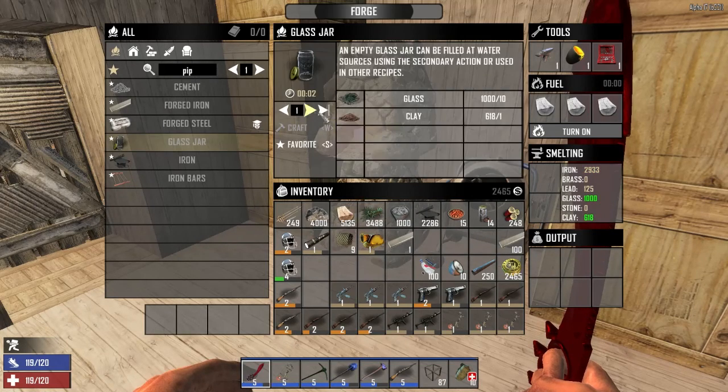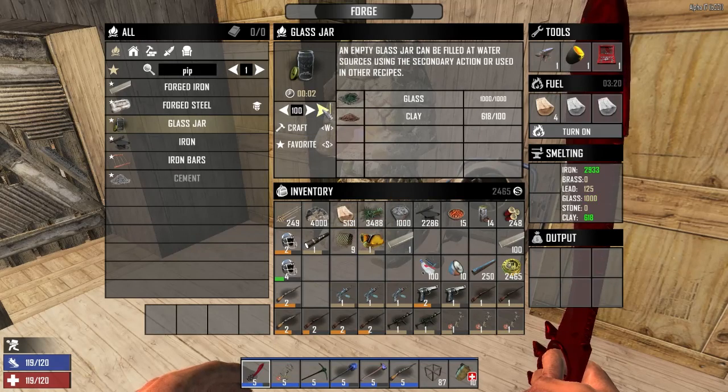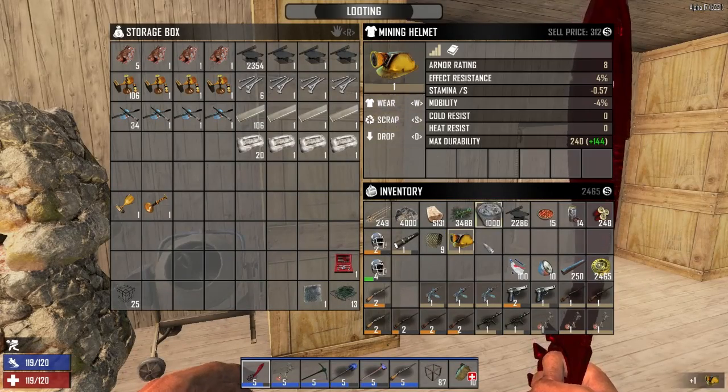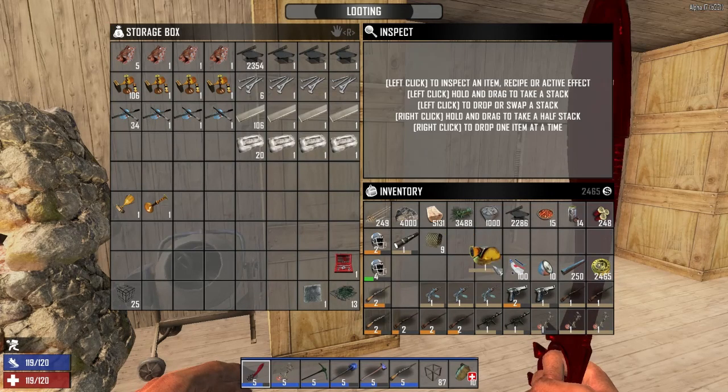Let's make some jar jars. How long is that gonna take? 3 minutes? Is it more than 320? No. There we go. Yes. All right. No. What happened? Okay, the level one mining helmet sucks.